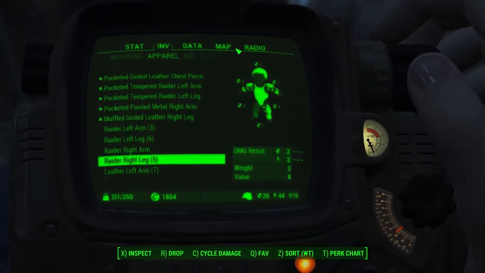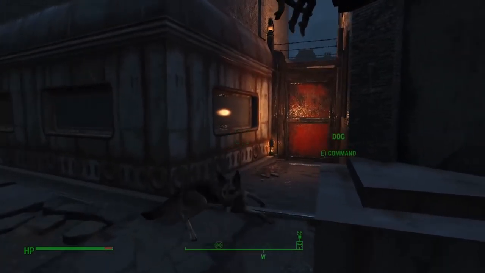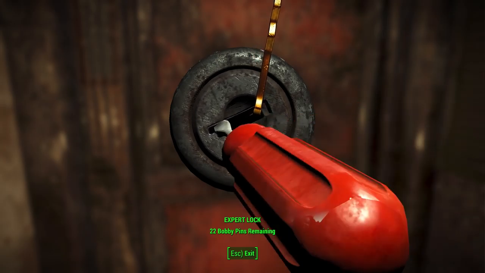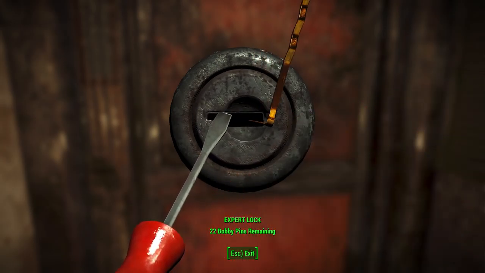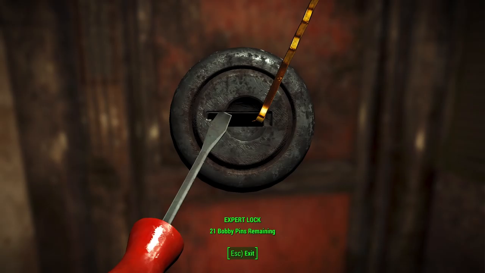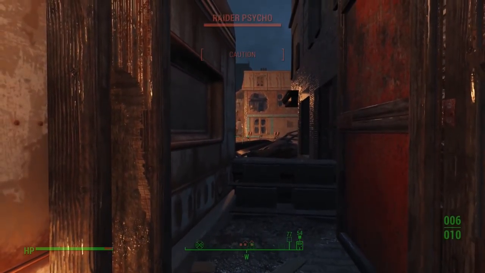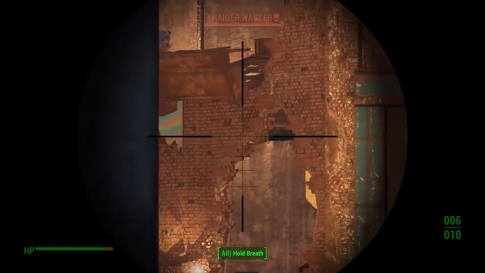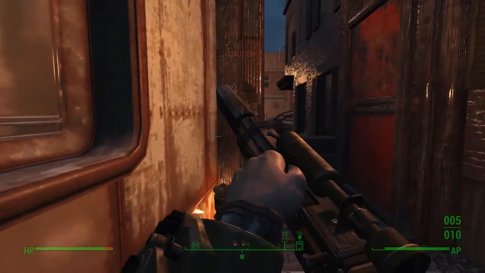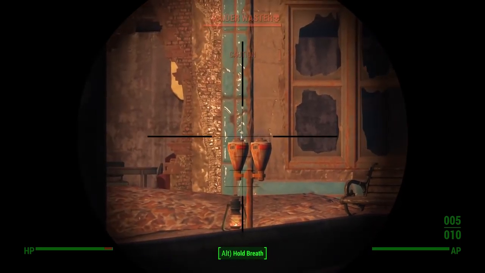Right. Let's look at the map. How close are we? We're pretty close. Oh, maybe a bit more. Oh, so close. A little bit less. We're in. Got it. Oh, God damn it. Show yourself.